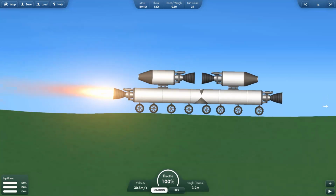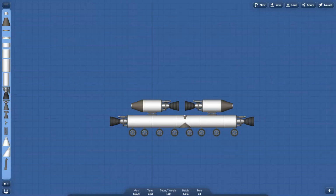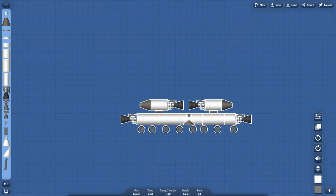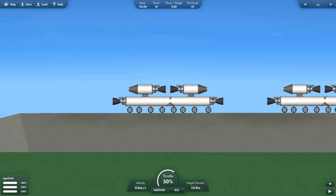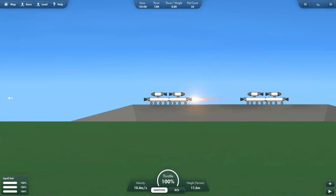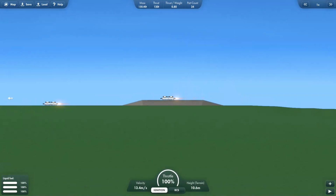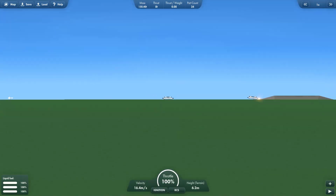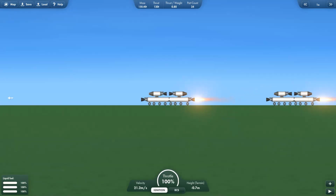Now I need something to test it on. Let's double it. Let's go back and then we will, the tank battles a tank. This is Tank Wars. We actually need, let's go to the left. Activate. Go, go, go. Yo, tank. I'm letting this tank catch up to me, because it's my friend. Now this is a good distance.